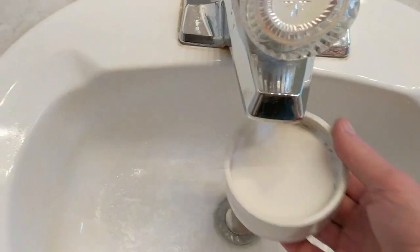What I do is, I just start my water, take the bowl, and put a little bit of water in there, boom, like that. That's all you need. There's not a lot there. Some is running down the sides a little bit. I'm going to set that aside, and I'm also going to fill my sink here.